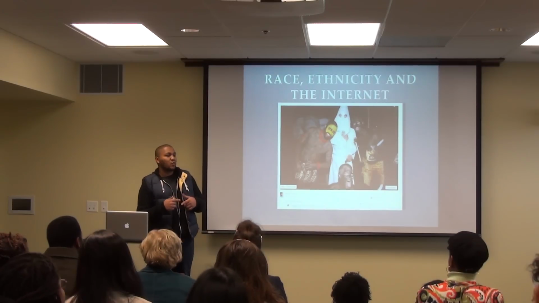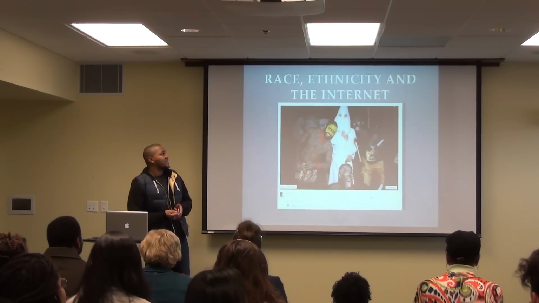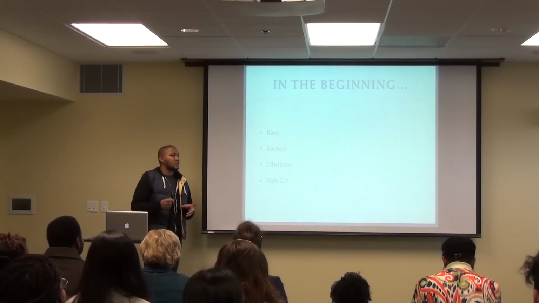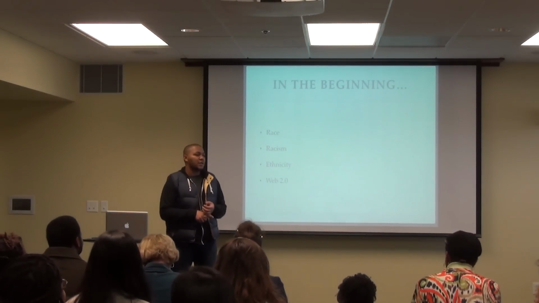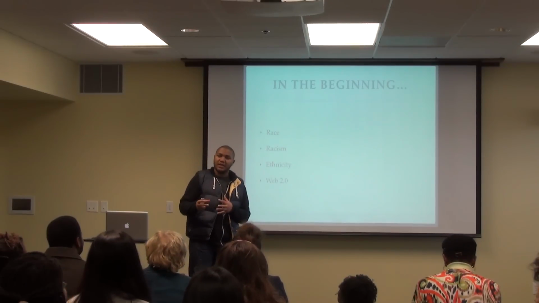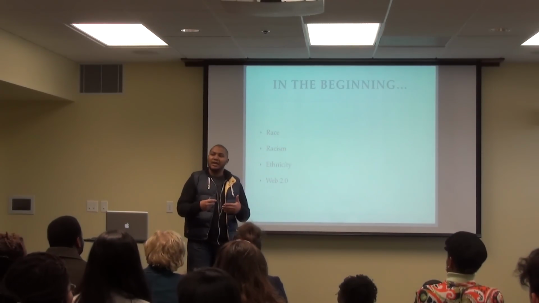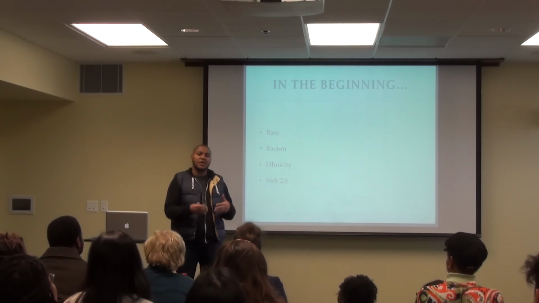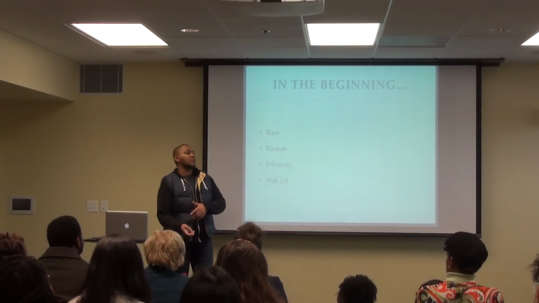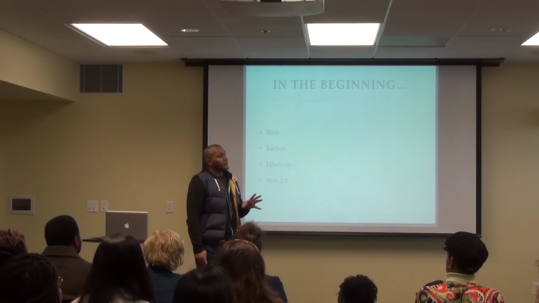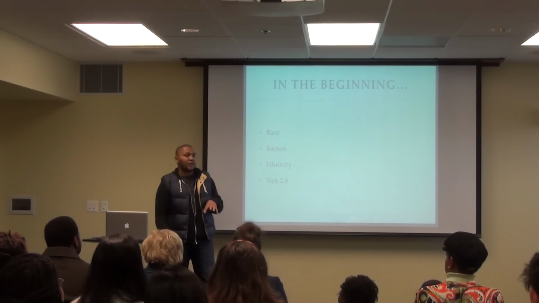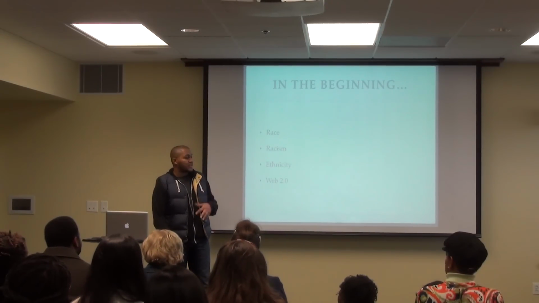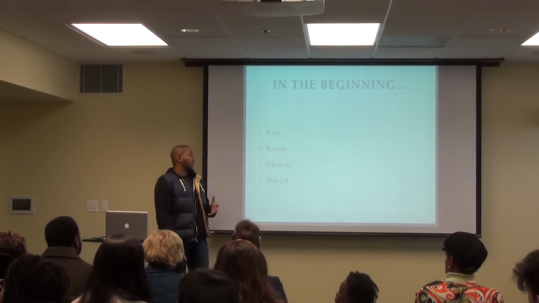Part of the problem with, I guess, racism is that there was this lady named Chimamanda Achebe. She's a Nigerian author. And she said part of the problem with racism and stereotypes is that you start in the middle of the story and you don't start at the beginning. So what we are going to do before we even get into this presentation is start at the very beginning of where all this stuff kind of comes from and why we end up being in the situation and the place and seeing some of the images that we're seeing today.